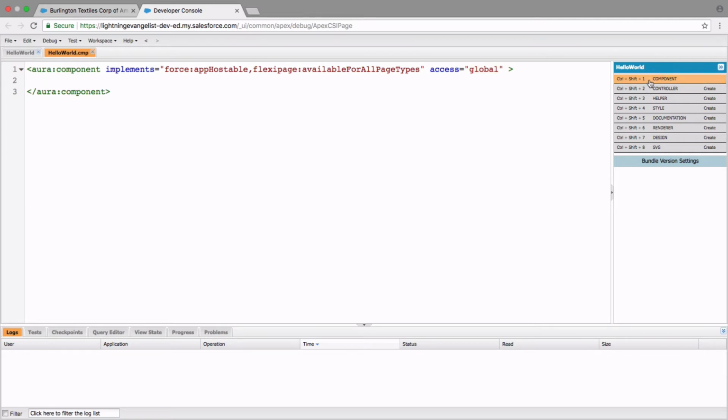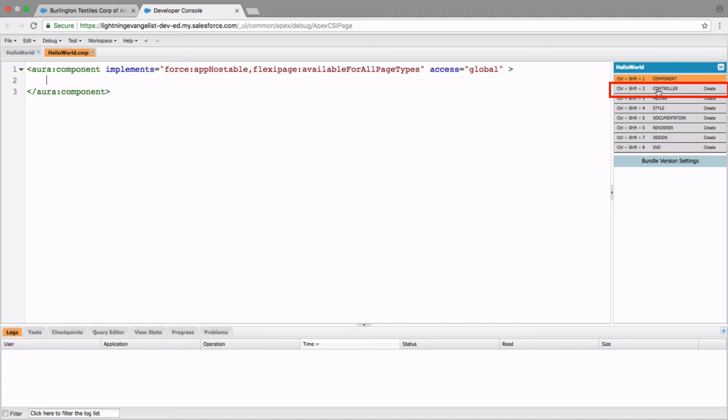Going back to these eight sections on the right side here, you can click on them to create or open them. And component is where you specify the markup, like in Visualforce page or Visualforce component, basically the HTML stuff which makes up the visual elements on the UI, like sections, input text, buttons, or what have you. Right. So this is the place where you put in the markup.